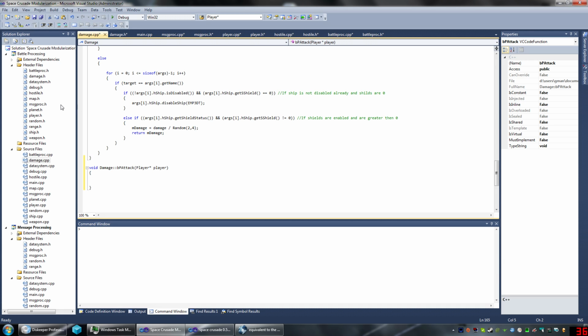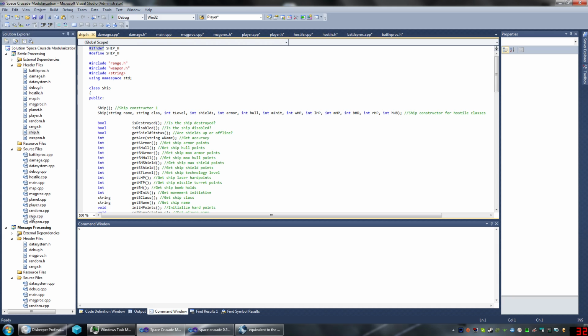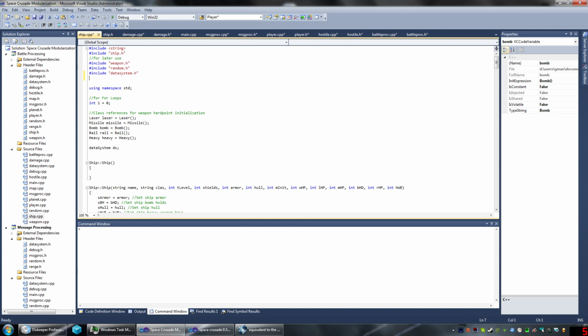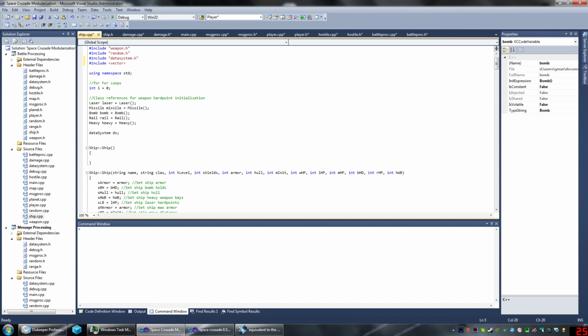Let's go to ship. Yeah, I do have it in there. Good. So we need to add vector, include vector dot h. No, just vector. Okay.